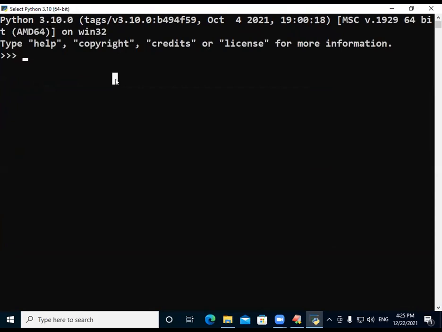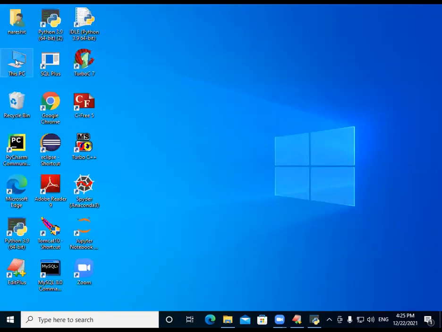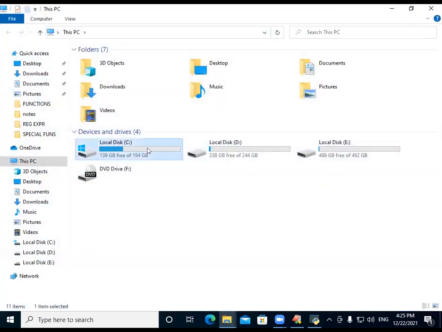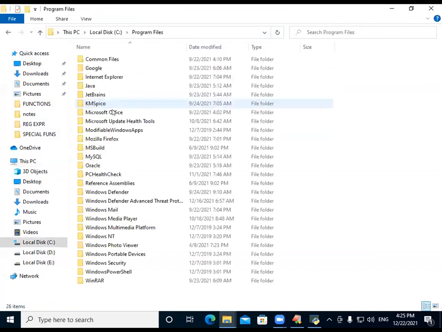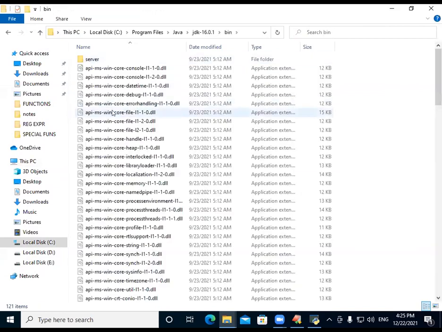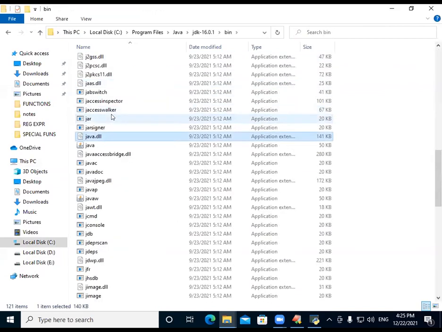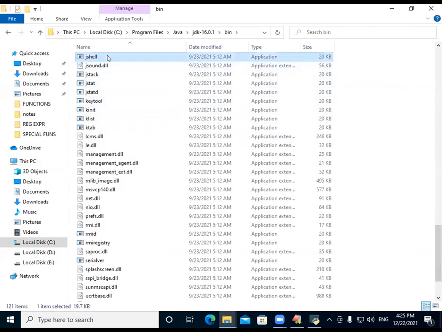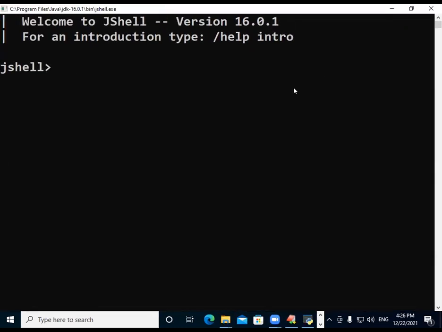Moreover, if we go to Java programming also, let me show you here in program files, there is Java and Java 16. In that bin folder there is a JShell, because I am a Java faculty as well as Python faculty. Both I teach. If we click on the JShell, it is called the Java command prompt. I can prepare the statements in the JShell. Are you able to get my point?